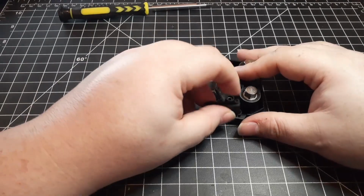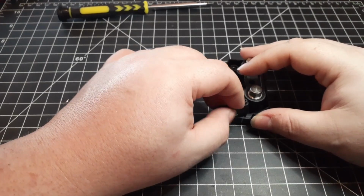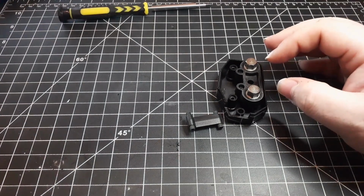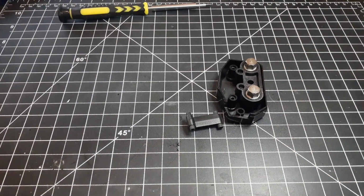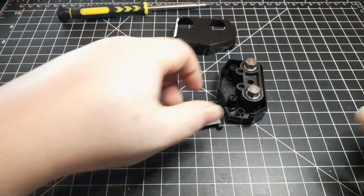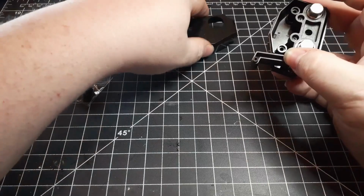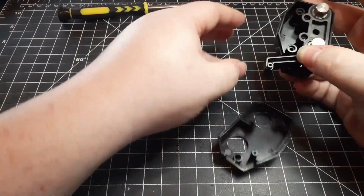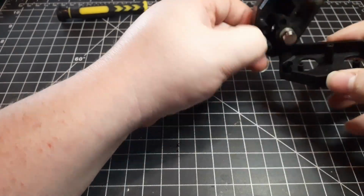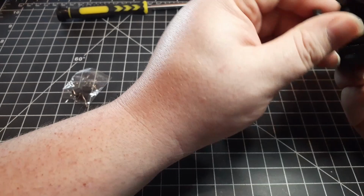Then we're going to take part 4-14 and it's just going to loosely hang out right there. And if you remember from last time, without both sides, it doesn't want to stay in. Okay, so we've brought in parts 4-10, 4-42. Now, what we're going to do is take our assembly and smush it together.